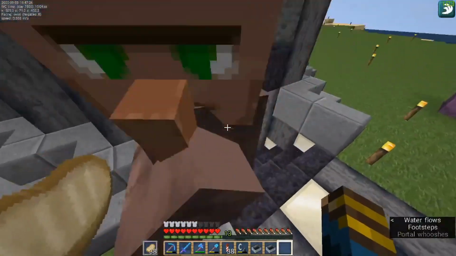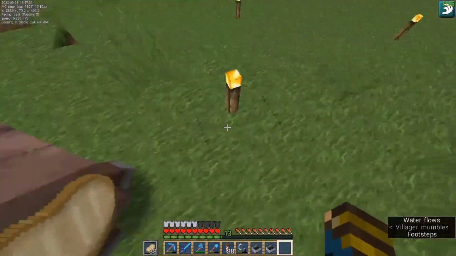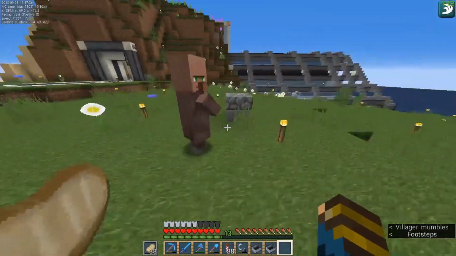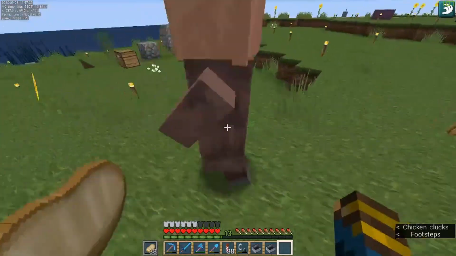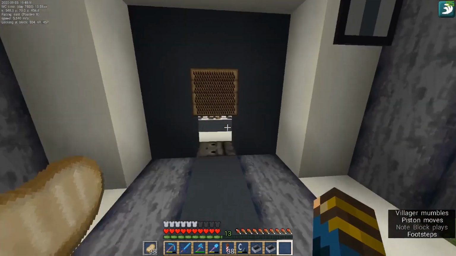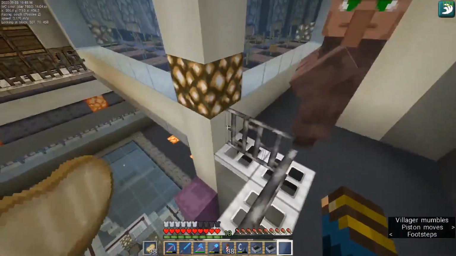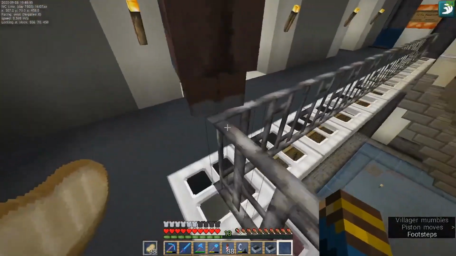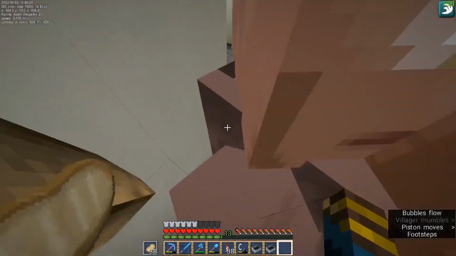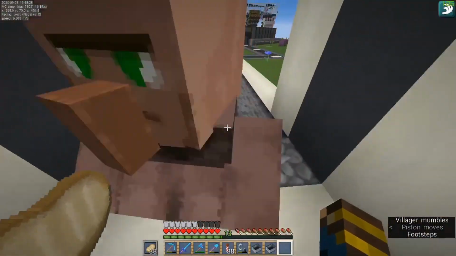No! Get back in there! Oh my god! No! Oh my god, I should have thought about this. Oh my god! You walk into the base. Sir, if you cooperate. Please cooperate, sir. Sir, just.